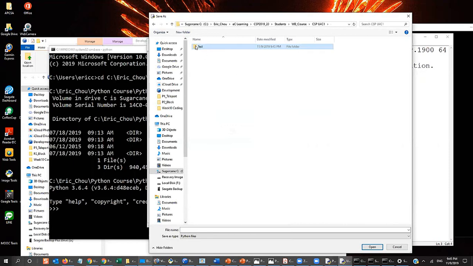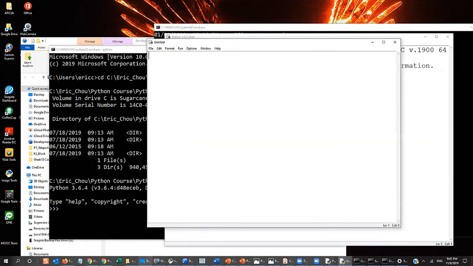Under test, the file type is Python, so I type test program, put it in here, so that I save the file to that directory.